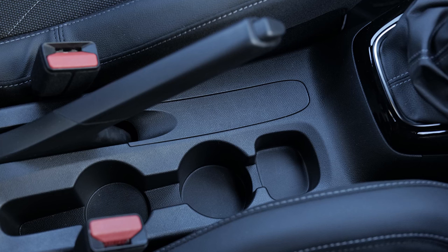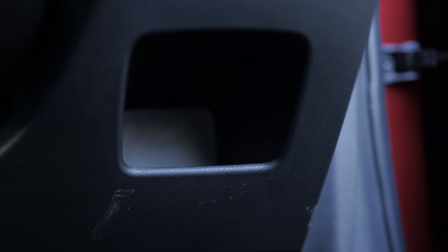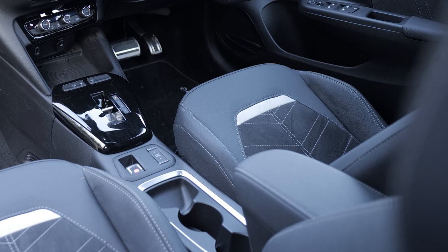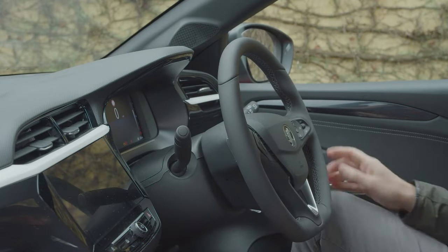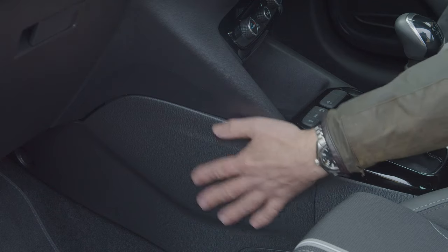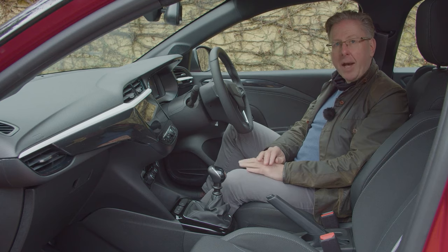An overhead sunglasses compartment has been omitted and there's no provision for under-seat or passenger footwell storage. On the plus side, door pockets are of a reasonable size and incorporate angled bottle holders, you get ticket clips in the sun visors, twin cup holders and a storage tray sit by the conventional handbrake, there are coin slots next to the gear stick, an open cubby by the driver's right knee, another small cubby in the door, and on plusher models a centre armrest with a tiny lidded storage area. Taller drivers might find the pedals placed a little too close for comfort, but there's plenty of seat height and steering column adjustability. Build quality from a Spanish factory is okay, but fit and finish doesn't feel quite as assured as it does in a Peugeot 208.